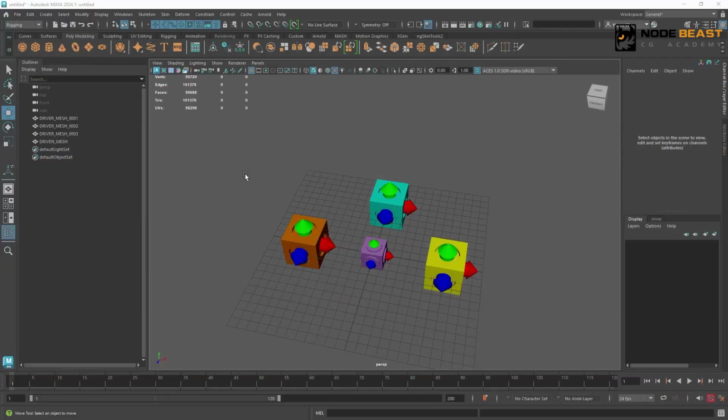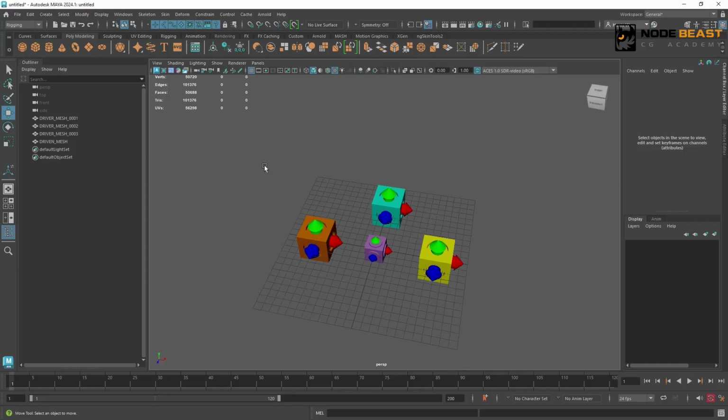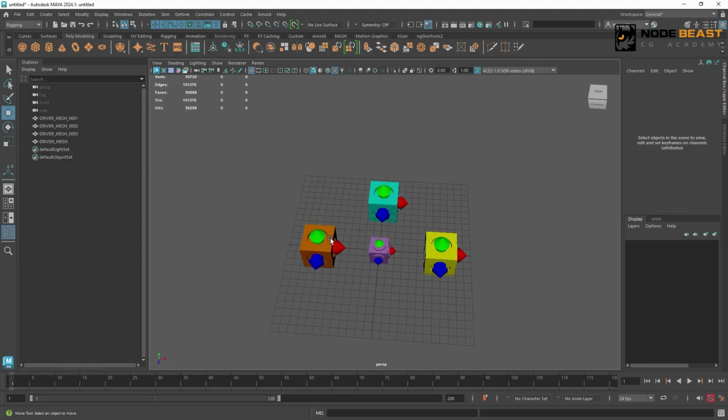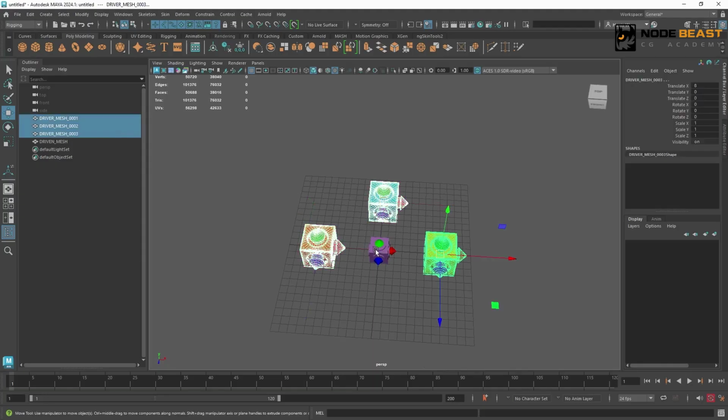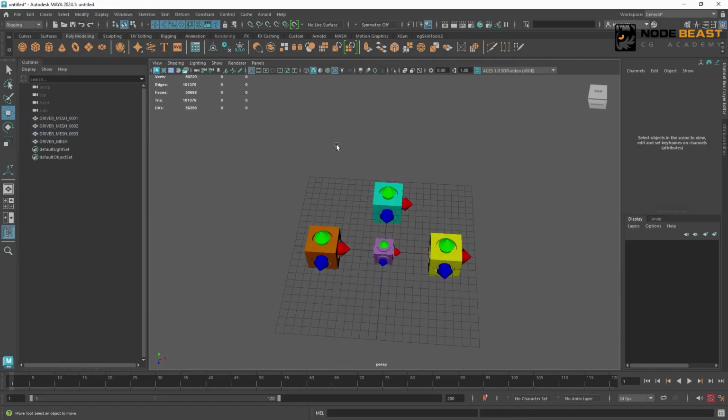Here we're going to talk about another feature of constraint. When we were making parent relationship, we mentioned before, all the objects we select will all be placed under the last object we selected as its child objects. If we select these and then select the last one and press P, then we'll see everything is placed under it as its child objects. This is a feature we also mentioned when we talk about parent relationship. A parent object can have multiple child objects, but a child object can only have one parent object.